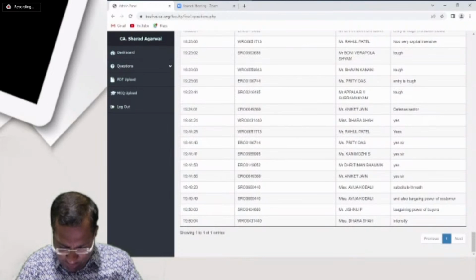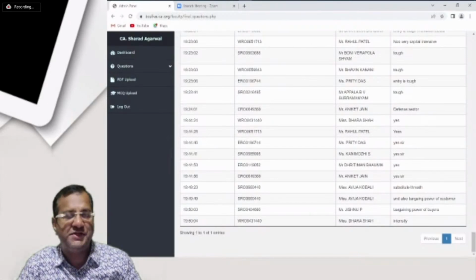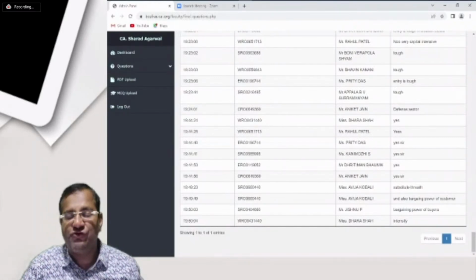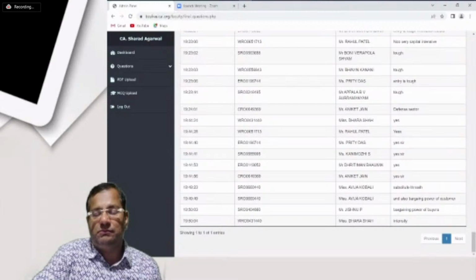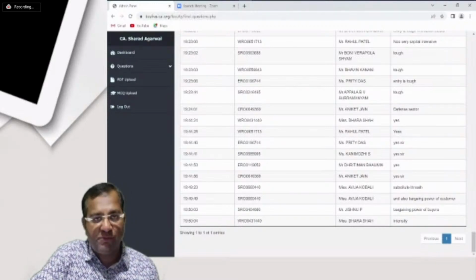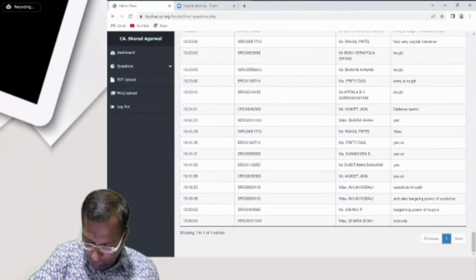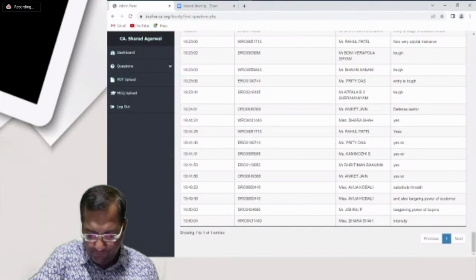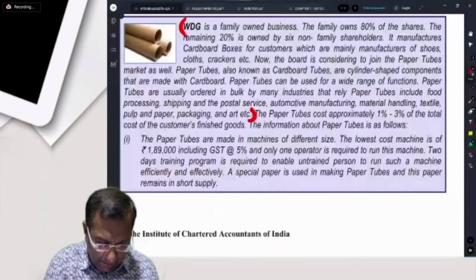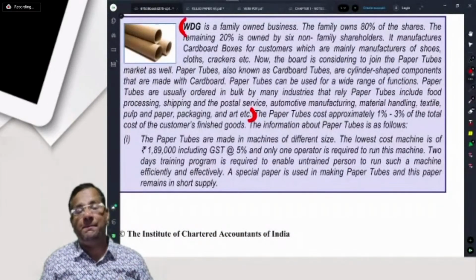Okay, the second point I can take, beta, bargaining power of customer. Beta, there is no point here which indicates intensity of competition among the firms. The industries given are not the competitors. They are our customers. Our customers are located in different industries. So two students have given me the correct answer. The first one is Avija and the second one is Jishnu. And the point is bargaining power of buyer.